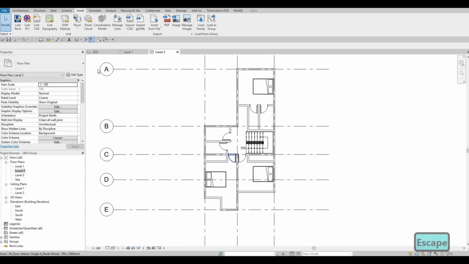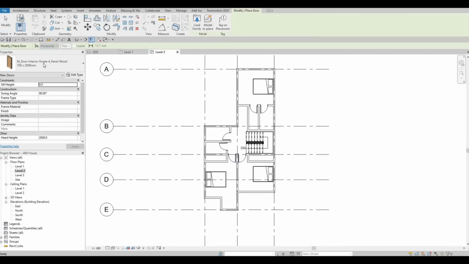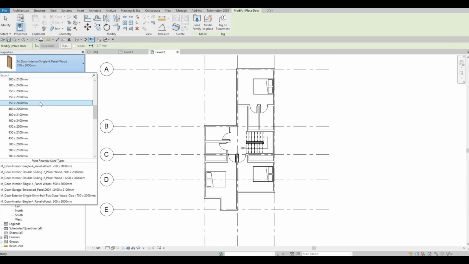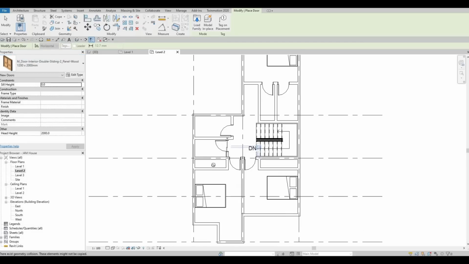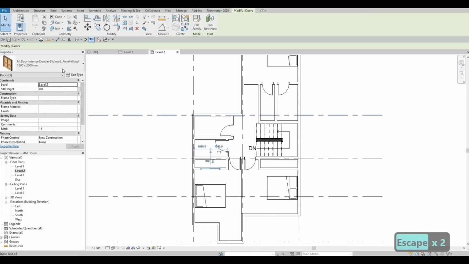And then I want to finish up by adding the sliding door as well. So let's change this and then look for the sliding door. I'm gonna select the 1200 for now to see if it's enough. I can select that there, press escape and select it so that you could change it.